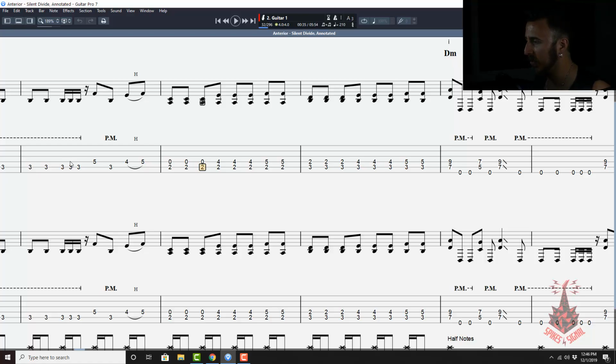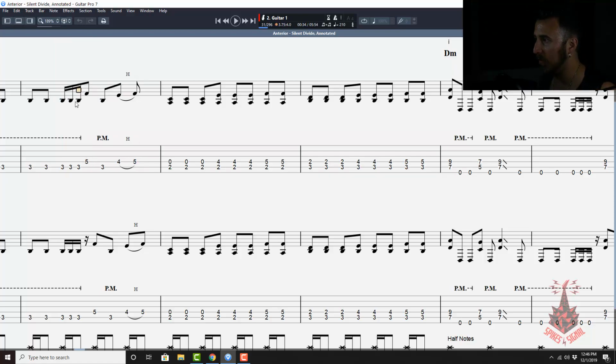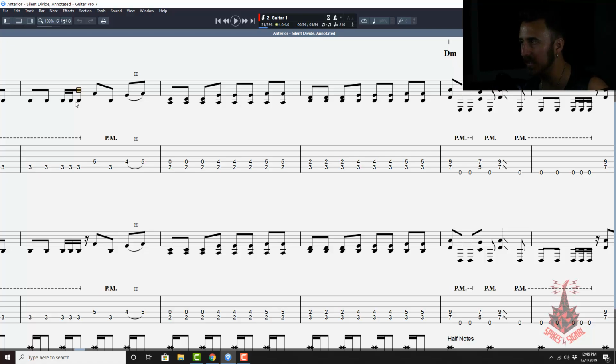One more thing I wanted to mention: this tab shows these triplets right here as having a rest, so it sounds very cut off and abrupt. In the actual song, I think it would probably look more like this to be more accurate. That's all over the tab. Just keep that in mind as we go through this stuff. It sounds a little bit different functionally in the song than it's notated here. So let's go ahead and get to the next part.